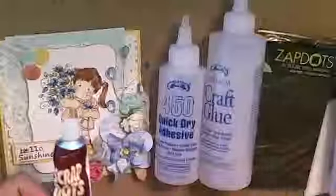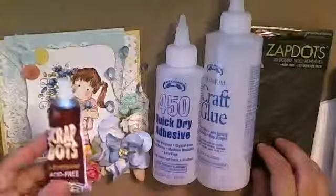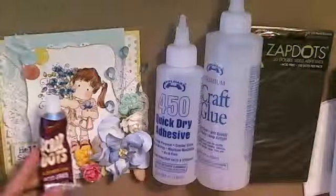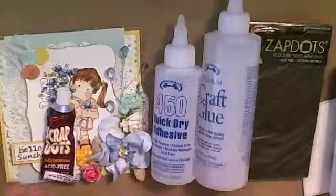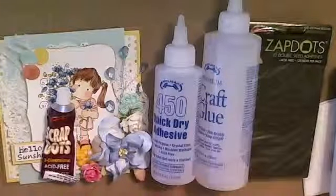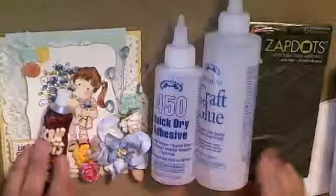You can use either. A lot of times I do a lot of things where the product is not flat, so I can't use my Zap Dots on it, so I use my scrap dots on it. Works perfect for like shells and those kinds of things that are hollow in the back and you just need to add a base to the product so that it works. So super, super cool product. So I'll put these to the side and we'll go ahead and get started.